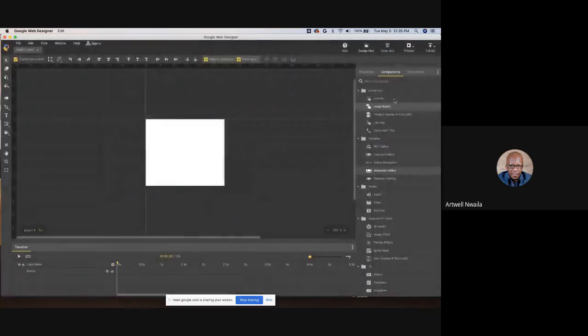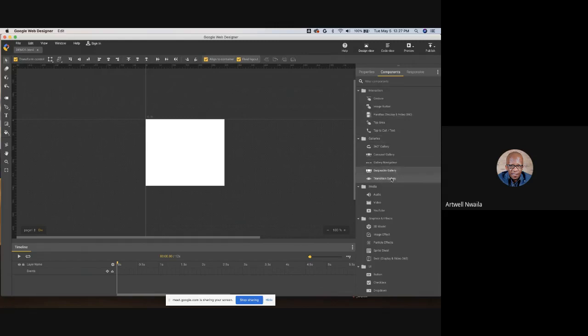So the components panel is all here. I'm not going to jump into all the other features that are there. Those are covered in the other videos. But as you can see in the components panel, there are different folders: galleries, interaction, media, graphics, and UI. And there's quite a lot for you to play around with here. What works hand in hand with components is the properties folder, and I'll show you how.